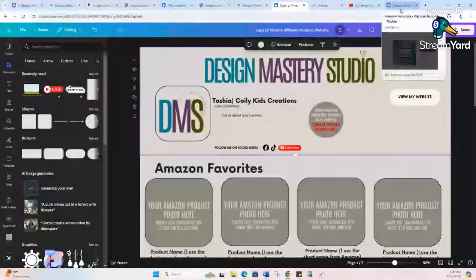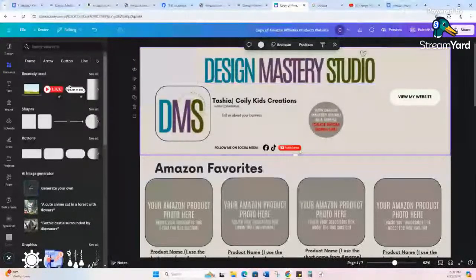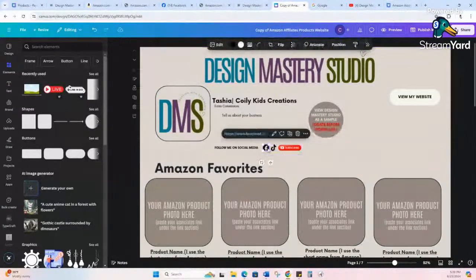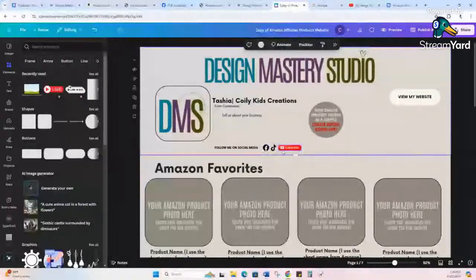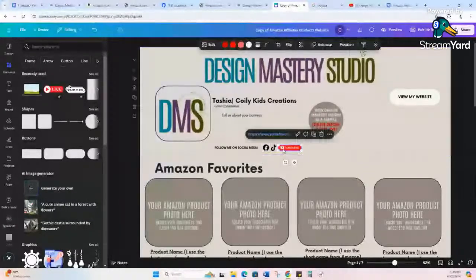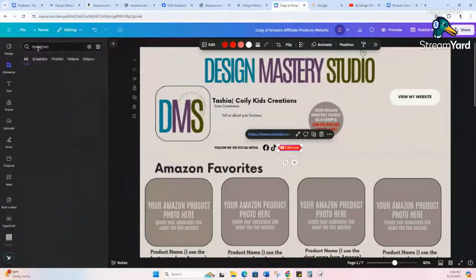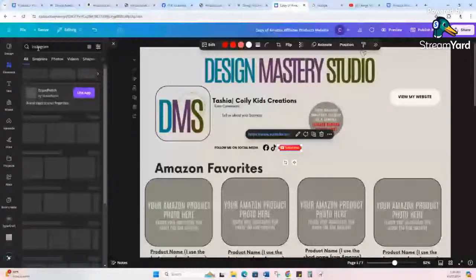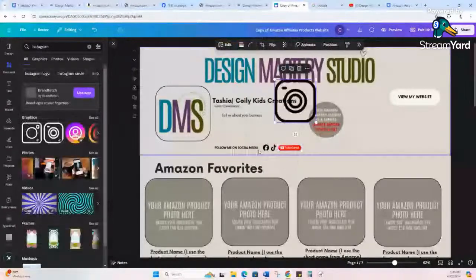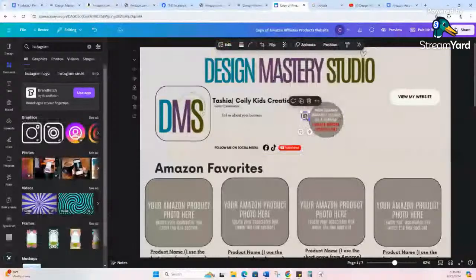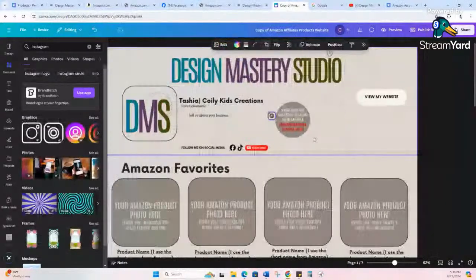All right. So again, if you have Instagram, you can Google the Instagram logo, and you can add it and do the same thing. So to add your own link, let's just say you added Instagram to your page.